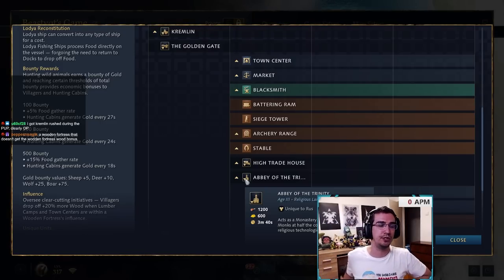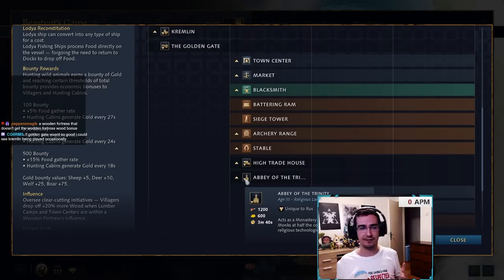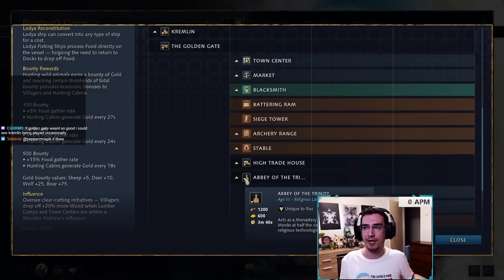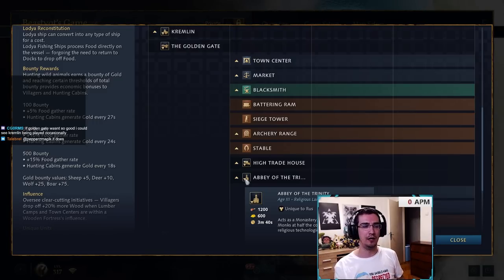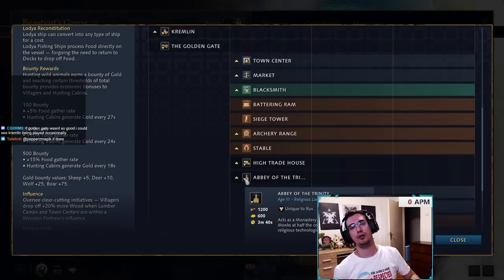Whenever you play Rus, you are usually the one to age up to Castle first. And if you are about to age up first to Castle, going Abbey of the Trinity is better, because you can get monks out faster, and you can go pick up the relics and get that gold income secured. So potentially if you manage to capture 5 relics, you get 500 gold a minute. This landmark, you know, definitely pays off in that sense.